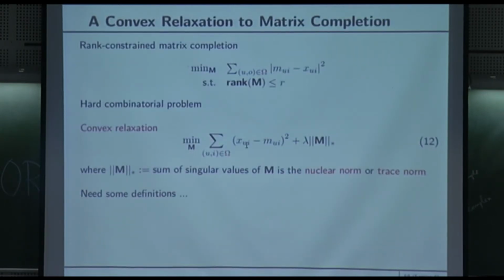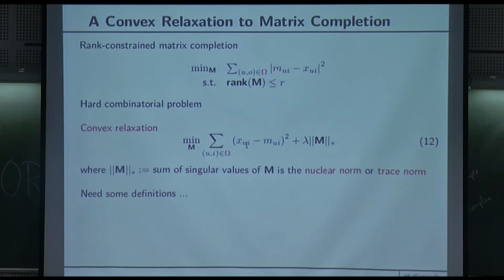There are also matrix completion type problems. Here you want to minimize over U0, and what is not O, that should have been I. So this is not O but I, Ui in omega. This basically says that these are the elements that I have measured, and I want to find a completion. So M is the completion that I'm trying to get, and X, Ui are the measured points.